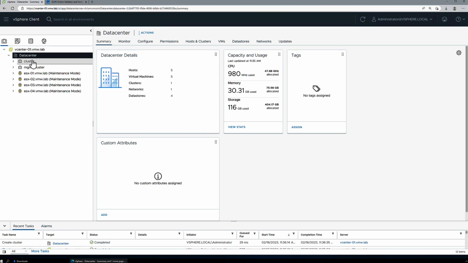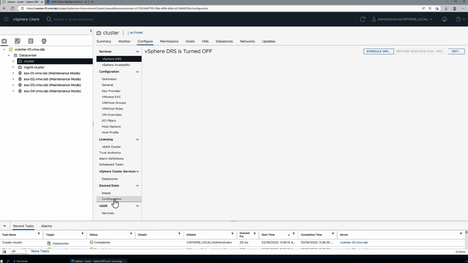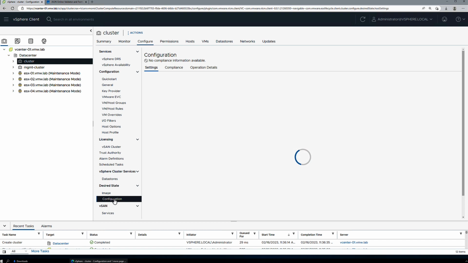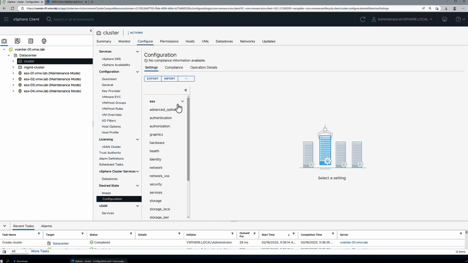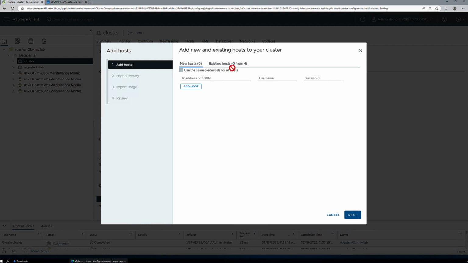Okay, now that our cluster has been created, we need to add hosts to the cluster. So if we first navigate to our desired state configuration, there's going to be no configuration on this cluster right now. It's a brand new cluster. So the first thing we'll do is we'll populate the cluster with some of our hosts.